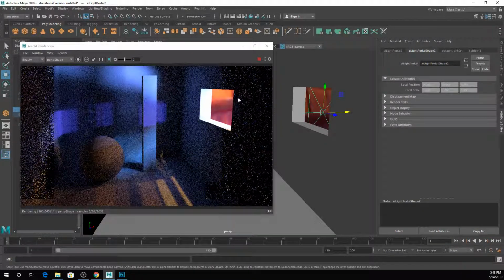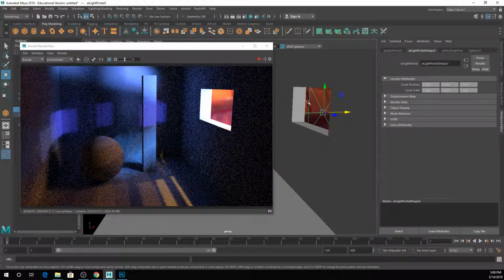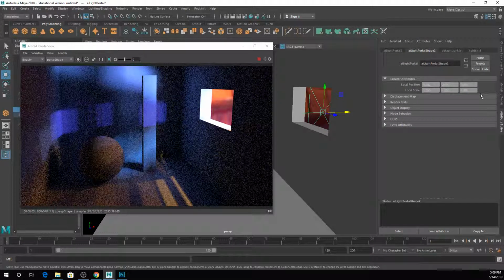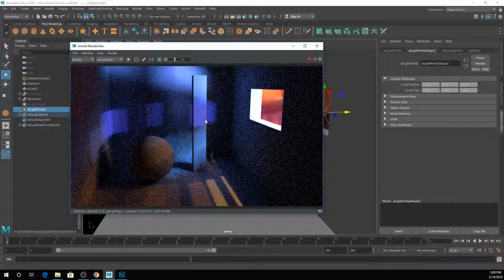As soon as you put a portal light into your scene, it's only going to render your dome light from this portal light. So these are attached to your dome lights, whatever you're using in Arnold, whether dome lights or physical skies. They have no settings for color of their own. Unless I haven't found it, and I've pretty much looked through all these menus, they have no settings for intensity either. So anytime you want to edit the shadows or the intensity of lights coming from portal lights, you need to edit the dome light itself.